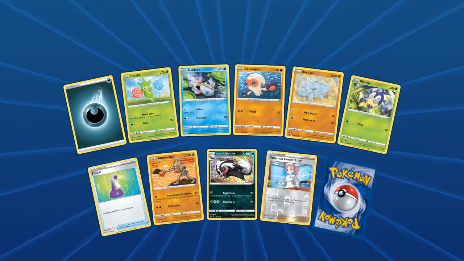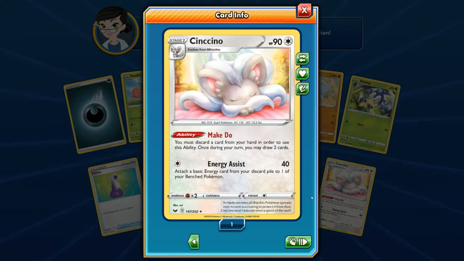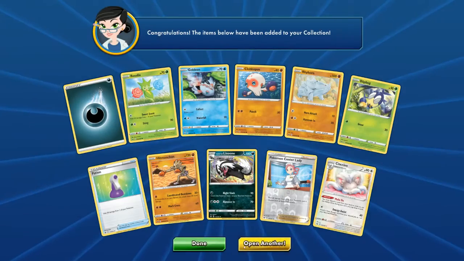Stay tuned for more amazing pulls. And this Chinchou. This Make Do is fantastic. You must discard from your hand a card, and then you may draw two cards. So this is basically like Trade from Zoroark GX, but it's not a GX, and if it got knocked out, they only take one card. Doesn't matter about the Energy Assist. That does not matter. But people put a couple of these in their decks to draw cards, just like you would with Oranguru in Expanded. So I'm completely satisfied with that pull.